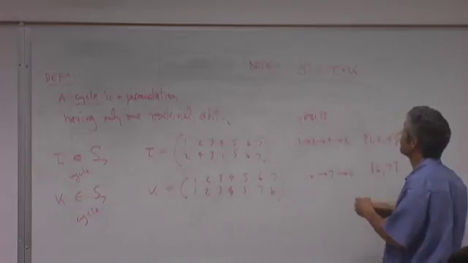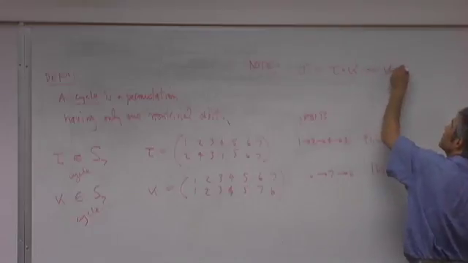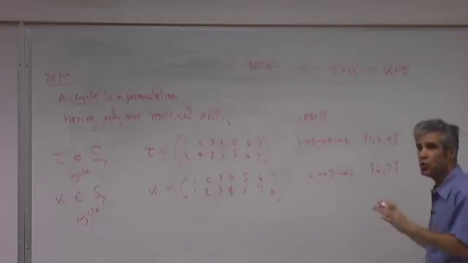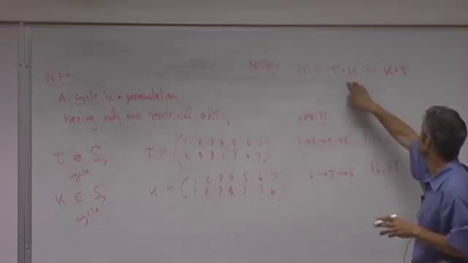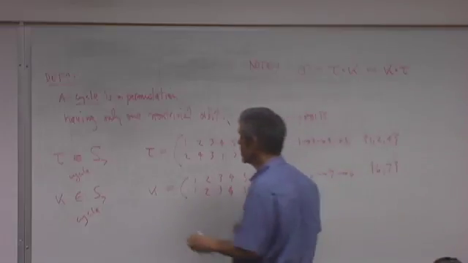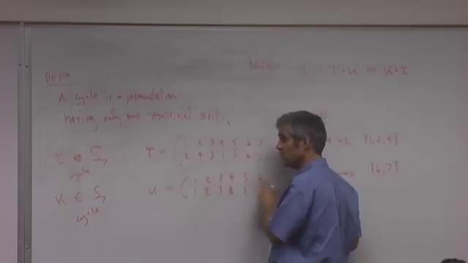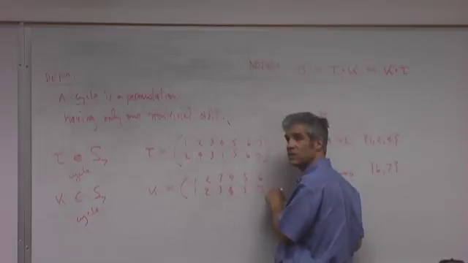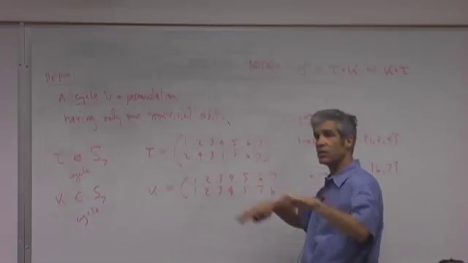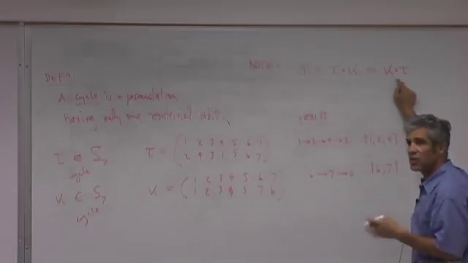Now let me give you a little bit more verbiage before I write that down. It turns out in this particular case, for these two particular permutations, I'm certainly not claiming that I can do this in general, you can switch the order. And the reason that you can switch the order is the things that tau moves, 1, 2, and 4, and the things that kappa moves, 6 and 7, are disjoint. So what we typically do is we call these disjoint cycles, and I'll write this down in a minute.